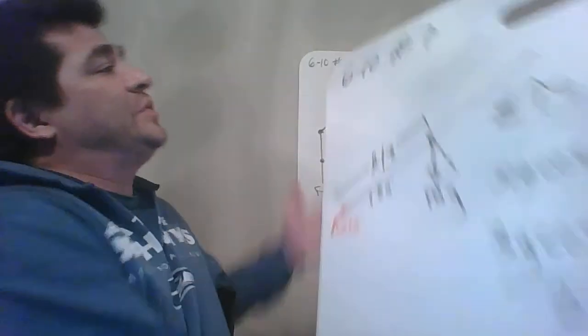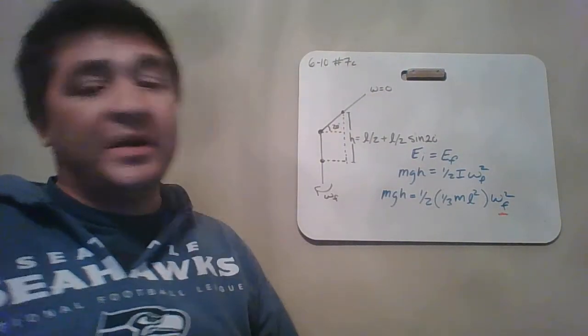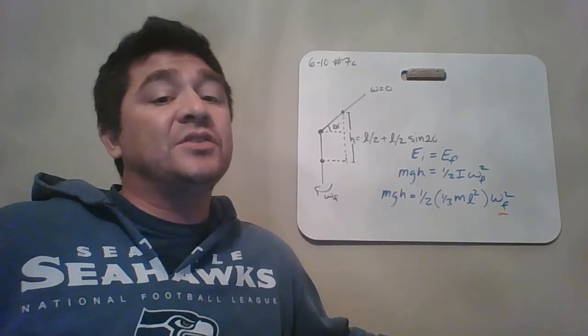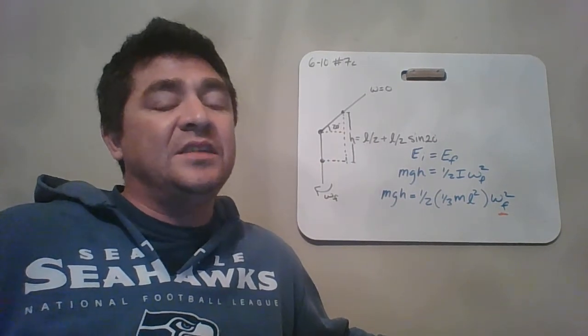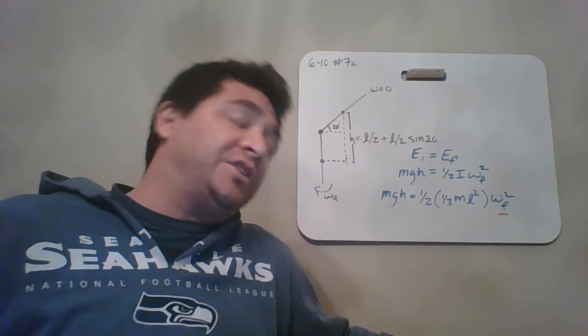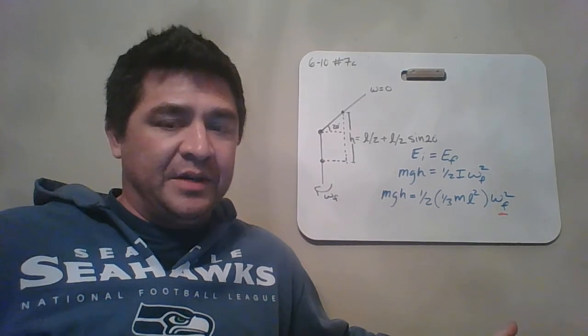Okay, that part asks us about acceleration. Also keep in mind the acceleration was a function of theta. We had to put in that 20 degrees. As that angle changes and the stick falls, the torque will also change, which means the angular acceleration would change, which means we should try to use energy.